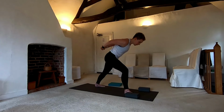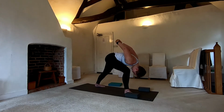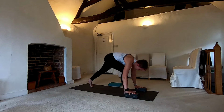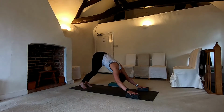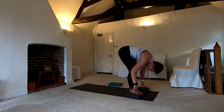Tipping forward into devotional warrior. Releasing the back of the neck. So deep breath in here and breath out. And bring your hands down to the mat, stepping back into downward facing dog. And moving freely here, just loosen up through the legs. And then step or jump your way to the front of the mat into a forward fold, letting go.